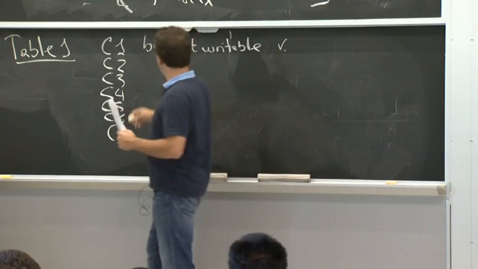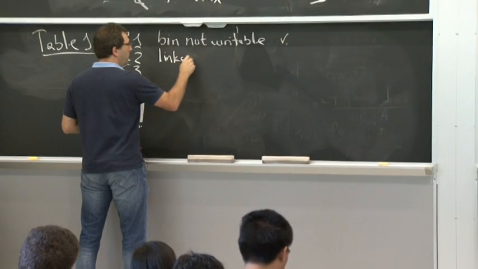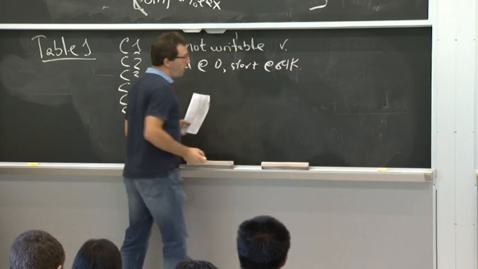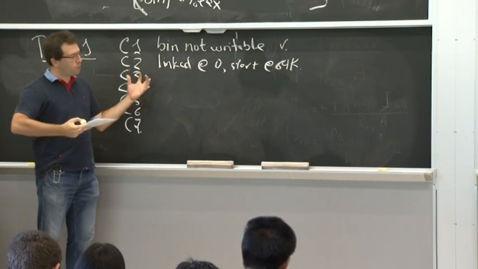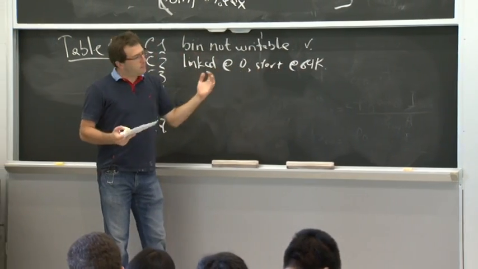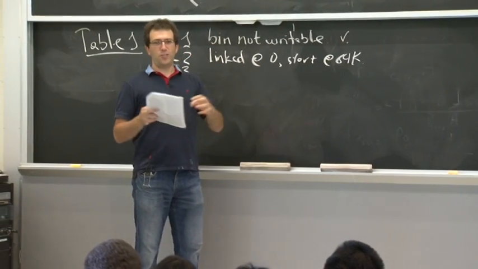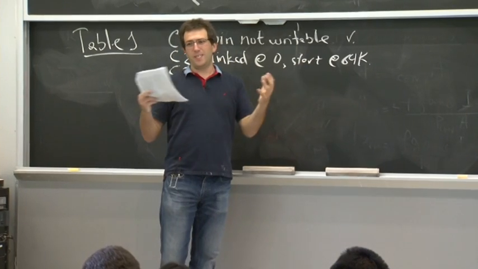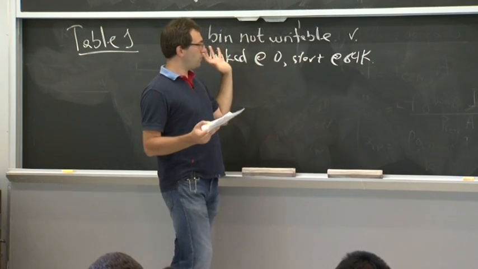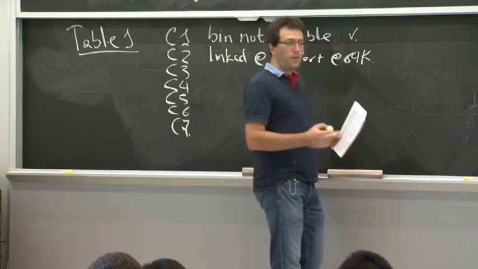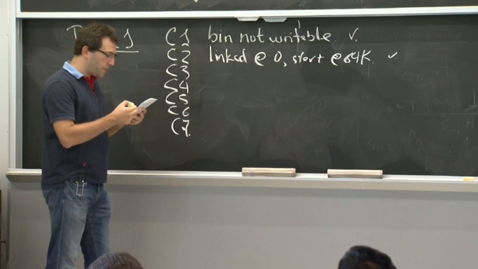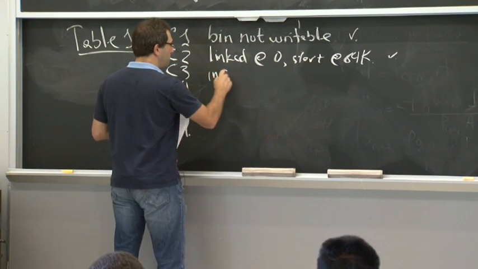So C2 is their plan that basically has to be linked at 0 and start at 64K. I think this requirement doesn't actually have to do with security so much. I think it's just for convenience because they just want to have a standard layout for the program. In some sense, it's for simplicity so that they don't have to deal with complicated relocation records, which means that there's fewer things that the validator or loader might screw up. But basically, this is a sort of standardization plan for them in terms of how to load their executable. Make sense?